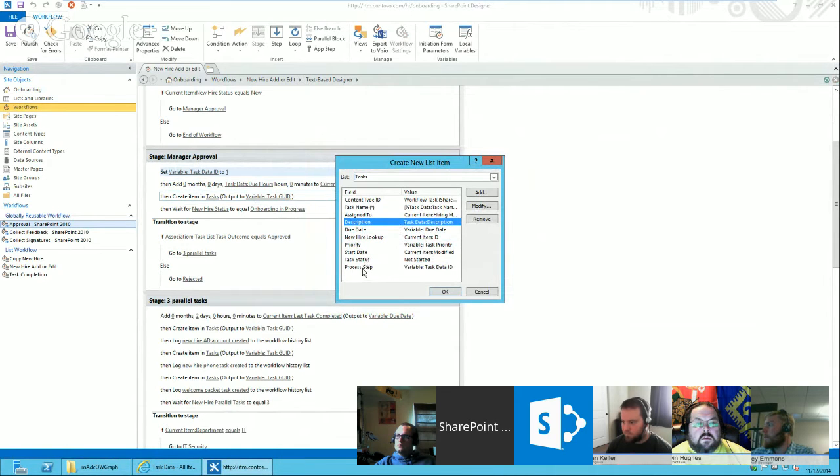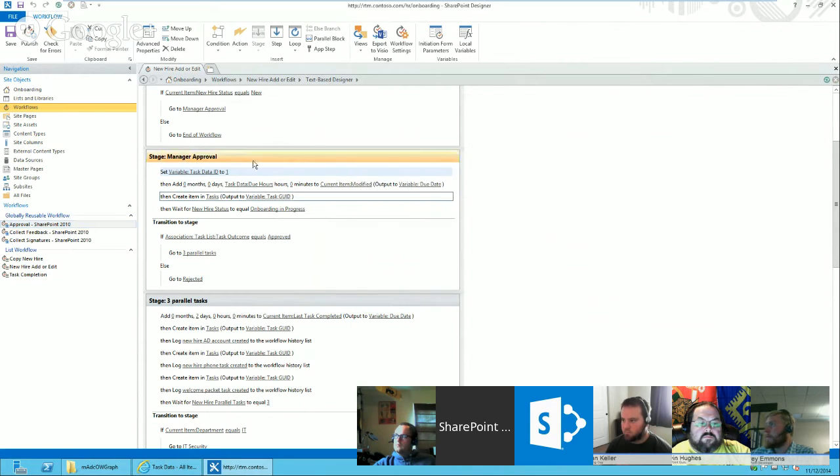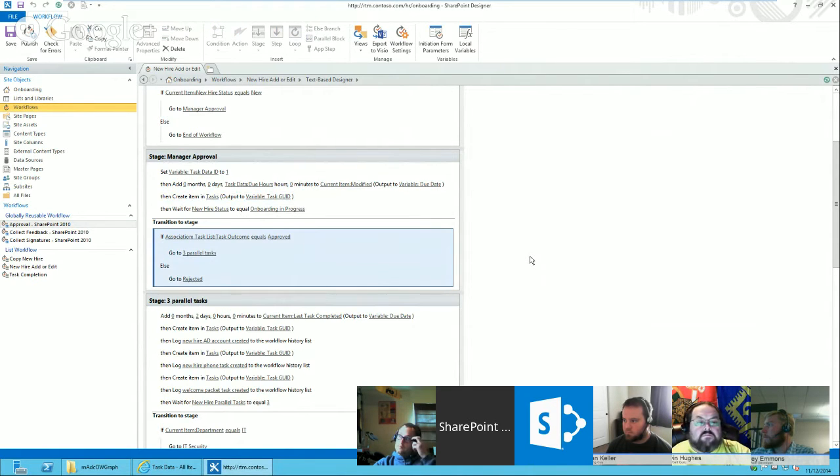Then I added a new field called process step, to populate the lookup field over in the task list, pointing to which task data item that task is related to. So I did this one for manager approval, and I'll add a second one and then run it, and then I'm going to do it from scratch so you guys can see this better.